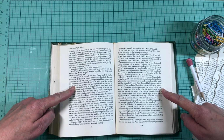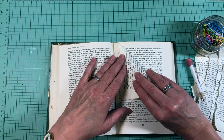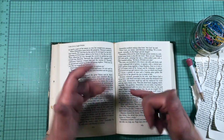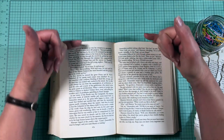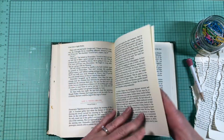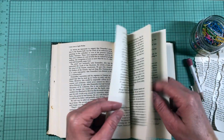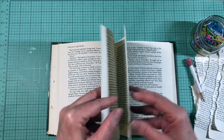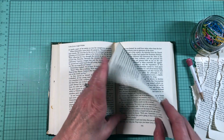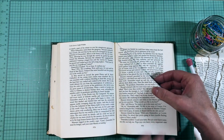on both sides of the page. And then, being more ambitious, I was wondering if I can make a double fold, so that these two pages are folded lower and the next two pages are folded higher, and then the back two pages are the back. I honestly don't know if I can do that. But what I do know is that I need 6 pages in the center of the book. So these 2 pages I'm going to fold, if I can. I wanted to fold this down lower, shorter.